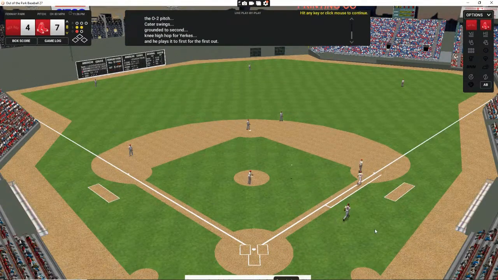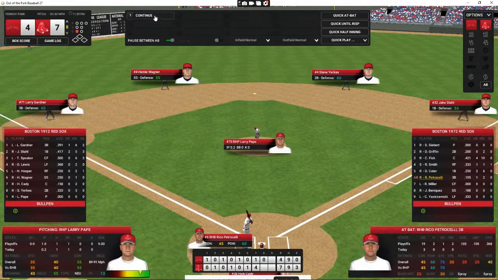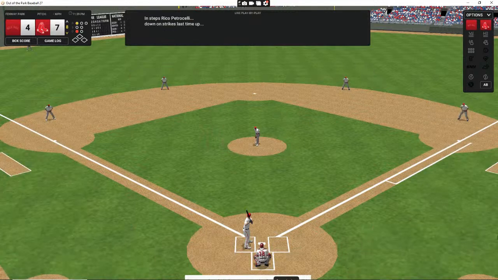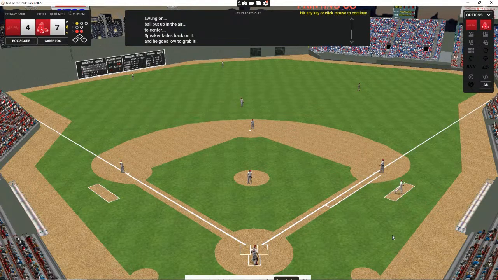Yerkes to first for the out. 72 team, 7 runs, 9 hits, 3 errors. 1912 team, 4 runs and 9 hits. They have played perfect defense. Rico Petrocelli up. Petrocelli into center field. And Speaker puts it away for the out. 2 quick outs here in the bottom of the 8th.